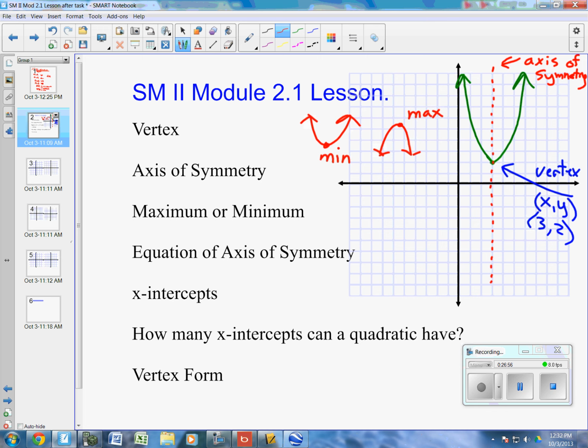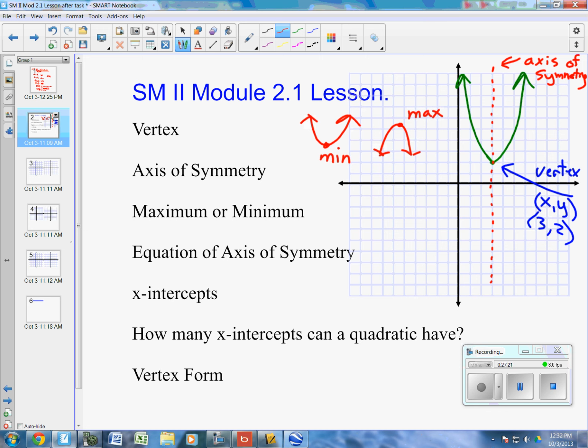You do it by the x and y coordinate. It's the vertex. If you want to know what the max is, it's going to be the y coordinate, because the min and max tell how high or low it is. And y tells how high or low something is, right? X tells how far left and right it is. Okay, so we have a minimum point and we have a maximum point.